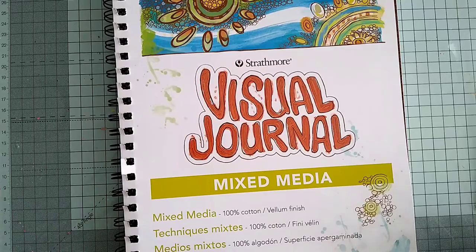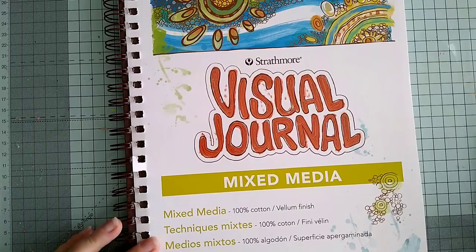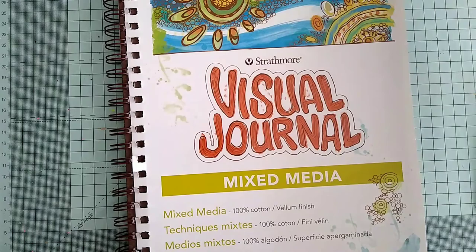I am going to do an art journal page. I think I'm going to be doing quite a few of them because I have signed up to the Wanderlust 2021 course, and there's a lesson a week. I'm already 2 weeks behind, and so I thought I would share my process throughout the year, and you can see what I create. I probably won't be doing talky videos for that.